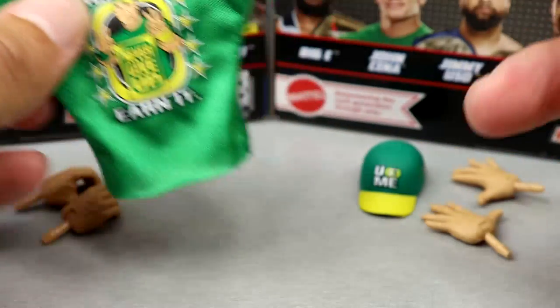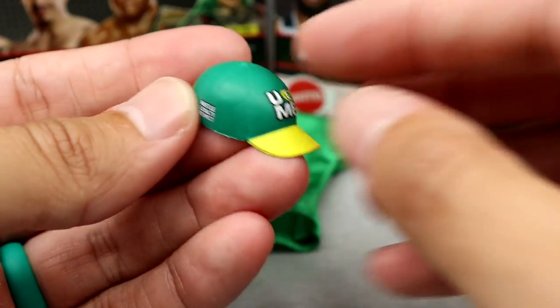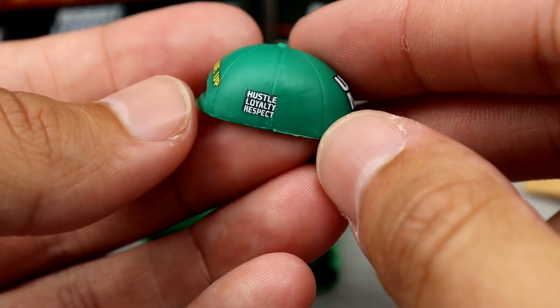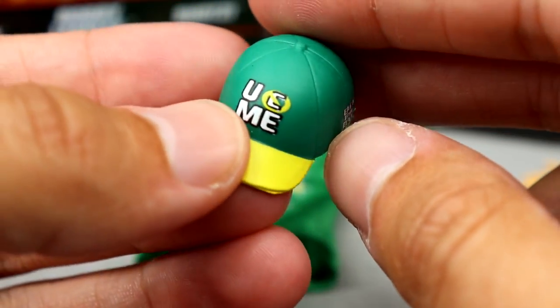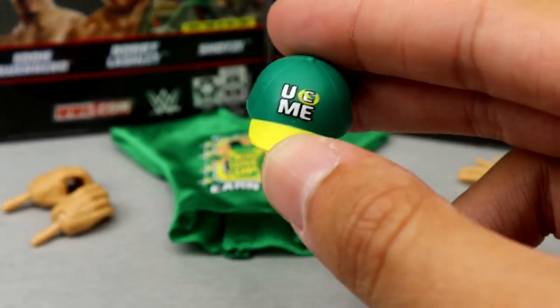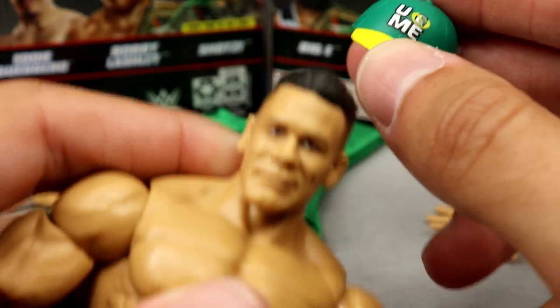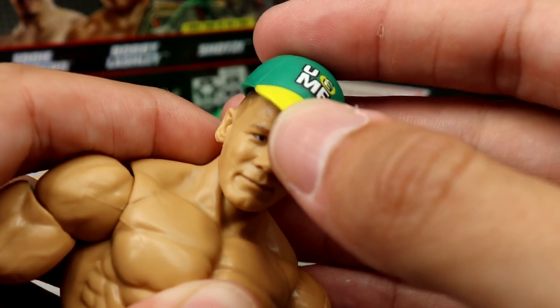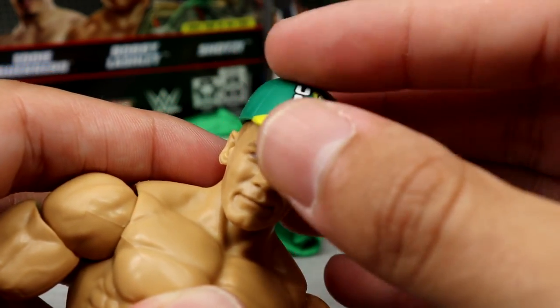You guys saw it on the figure, so that's really cool. You also have the You Can't See Me hat, and it's got its updated graphics. Yellow bill, green top, hustle, loyalty, respect, never give up, earn the day. Very cool. And the only thing I have a gripe with is that it doesn't fit the figure head. I don't really know what to say, because this head sculpt looks really good and it's accurate. It just doesn't fit well, and it just falls right off.